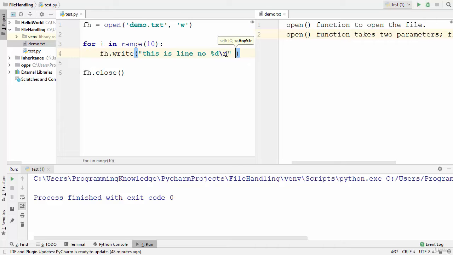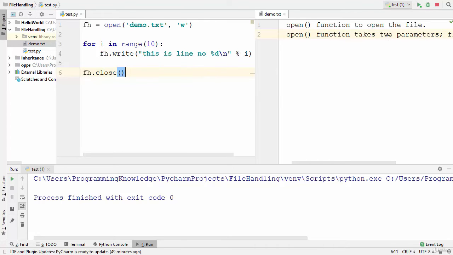In the previous videos we have already seen that when you use this modulo symbol and then give some value here, for example i, then this %d will be replaced by this i, right? So let's run the code and see what happens now.